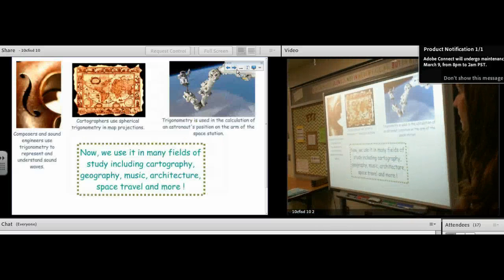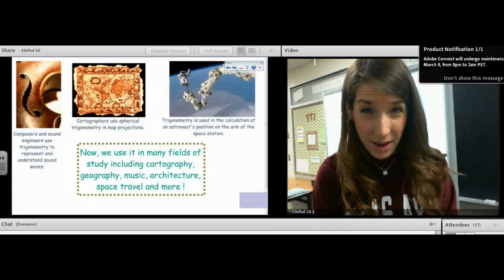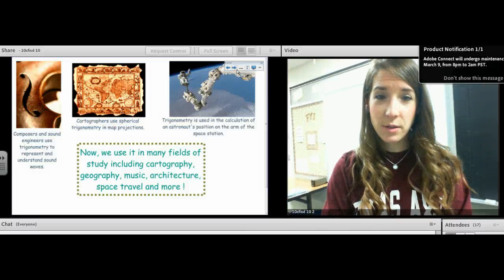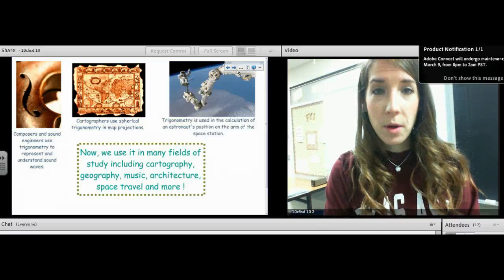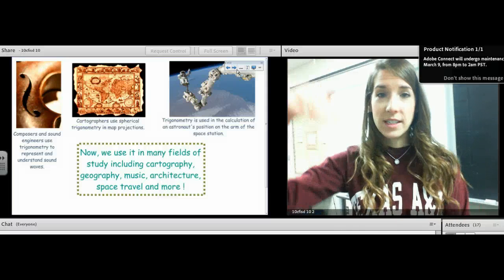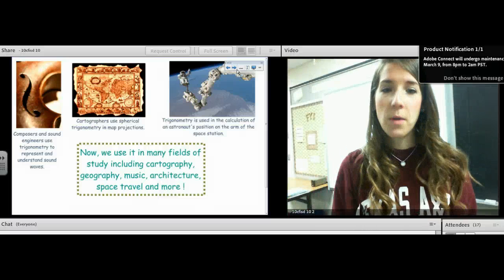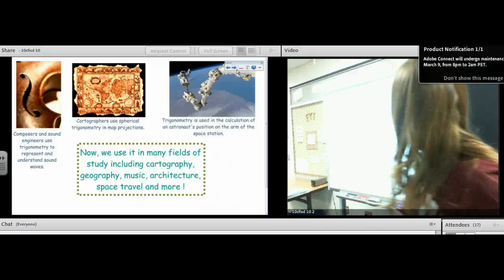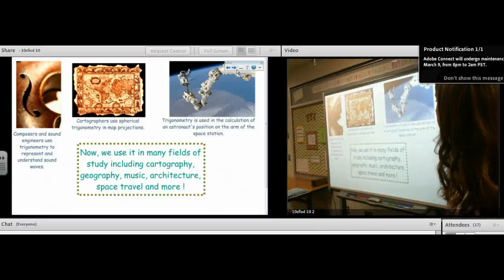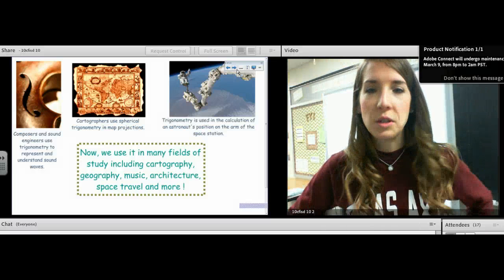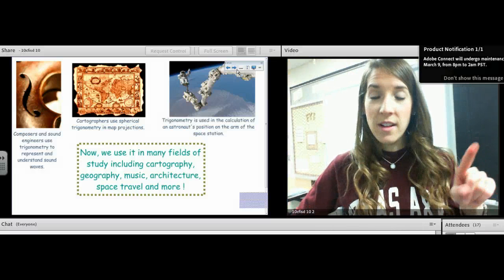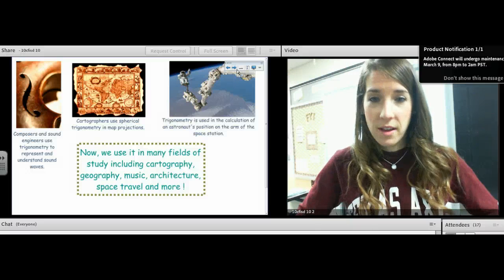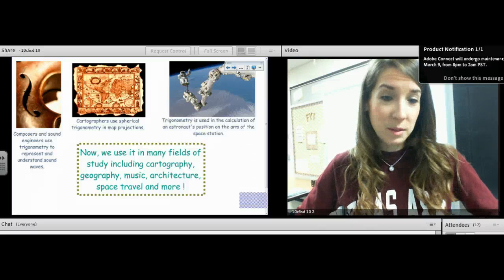So today, there are lots of professions that use it. Here's just a few of them. Map makers, obviously, cartographers, use trigonometry. Composers, have you ever heard of a sine wave? That musical wave. And then there's an example of the space station arm. One of our teacher's husbands used to work for NASA, and he worked on that arm. He said he did use trigonometry while he was working on it. So it's pretty cool.